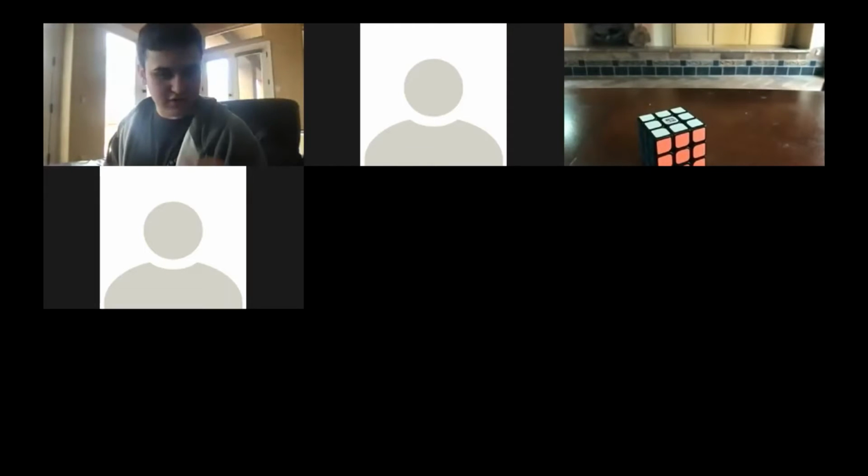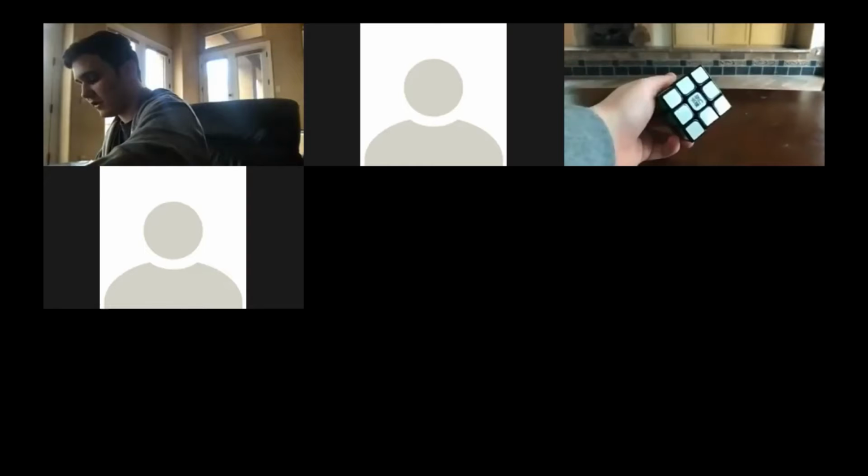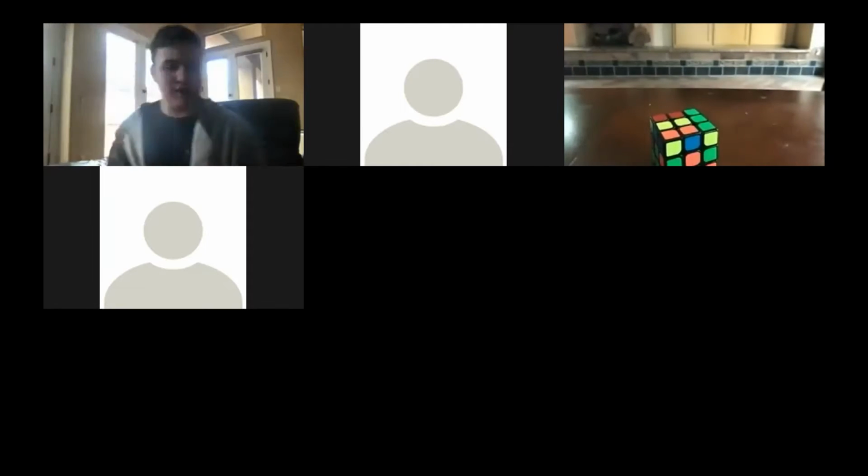I'm going to, again, share my screen. First, actually, I should mix up the cube. Okay, that's good. And then let me get to the second step. Then I'll share my screen. From there, we can continue on. Okay, so for this cube here, as you can see, I solved the first side, just like the UT cube. And then I will share my screen and we will continue with the next step.